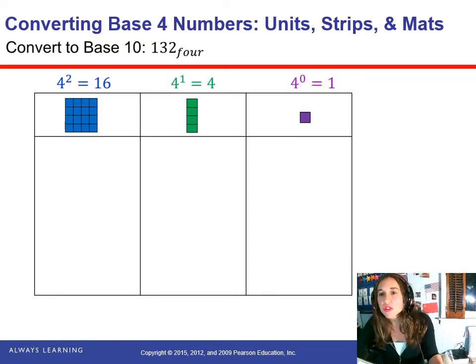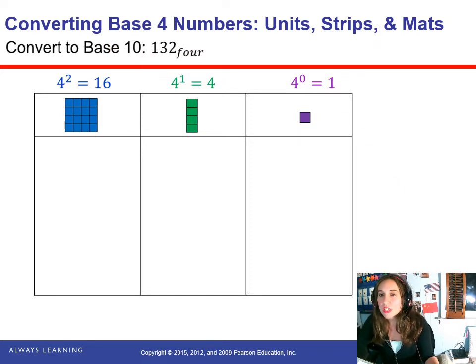So we're converting 132 to base 4, and as we learned earlier, we have powers of 4 since we're dealing with base 4. So in our units, we have 4 to the 0, which just has a value of 1. Moving over, we have the 4 to the 1 power in this place value, which just has a value of 4. And then, of course, we have our 4 to the second, our 4 squared place value, which has a value of 16. So it's always really handy to make these tables and write the values of each power of whatever base you're in. So I want to convert 132 base 4 to base 10. I want to see what that would be in base 10, okay?